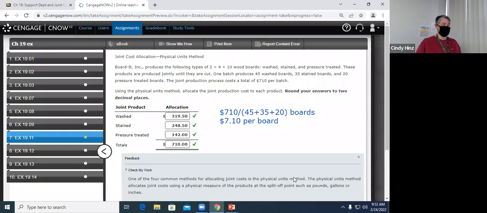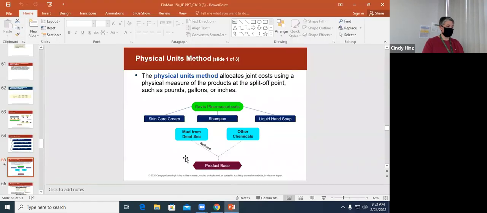So as I said, the physical units method is definitely the easiest, most straightforward, probably the easiest to understand, the simplest math. So if this gives us useful information for managing our company, we would just do this because it's easy. Not suggesting we're lazy. I'm suggesting we're trying to be efficient. Any question about the physical units method? Let's keep going then.